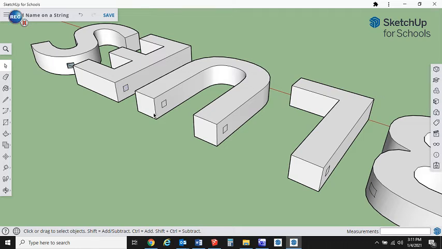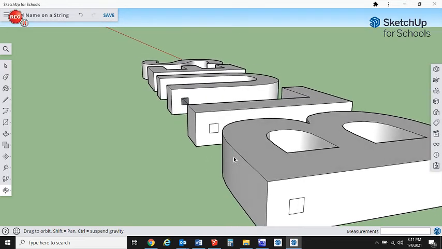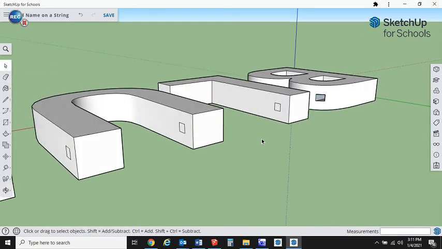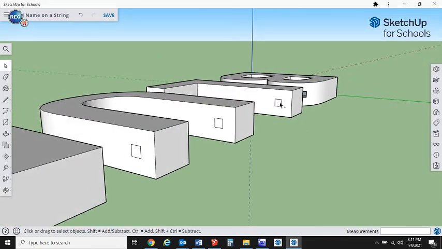We could just click on one, hit the delete key, easier to hold Control, usually. Hold Control, select that face, or as many faces as you want, and delete those. So we've got a few more to go. We're going to do that on all sides, right, so that you can see all the way through. So hold Control.